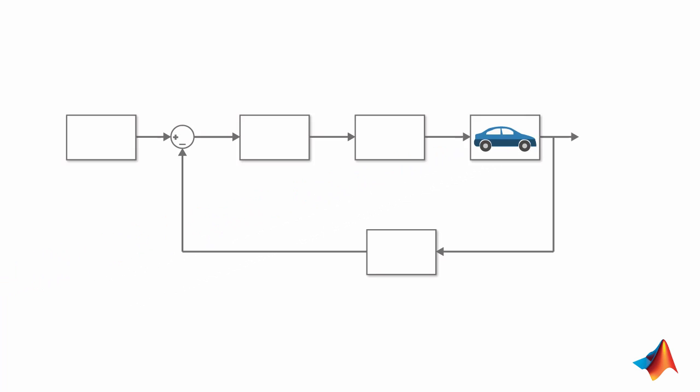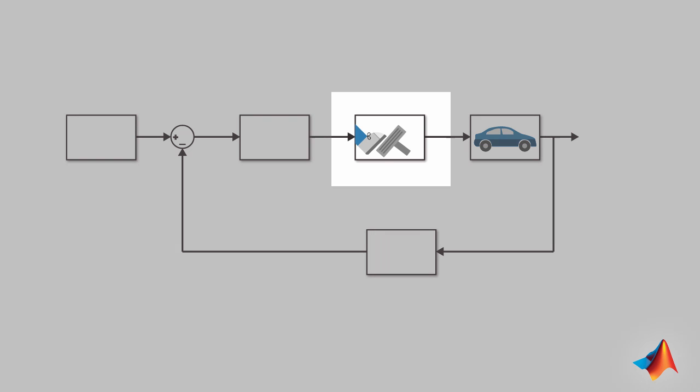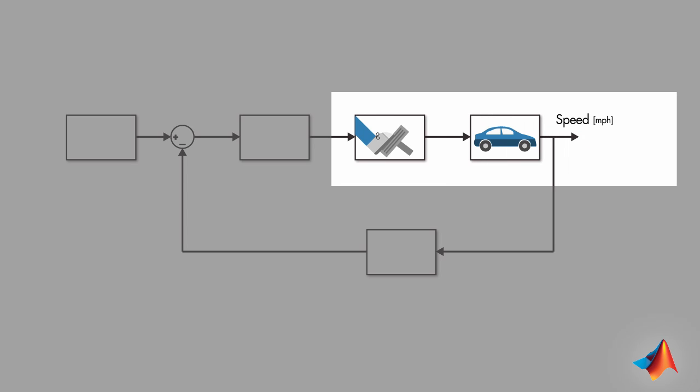You may not have noticed it before but actually you drive your car in closed loop. Let's first identify the components of this closed loop system and then we'll learn the basic terminology. When you step on the gas pedal, your car's speed starts to change. You know that you want to be going 50 mph. Let's show your desired speed on the plot with green. Notice that it remains constant over time.